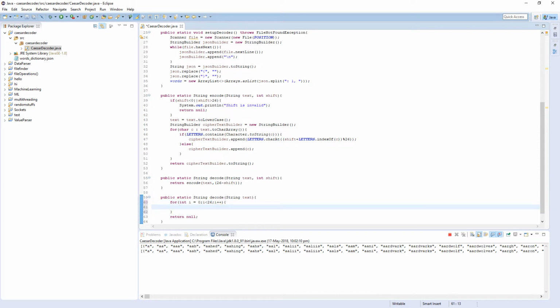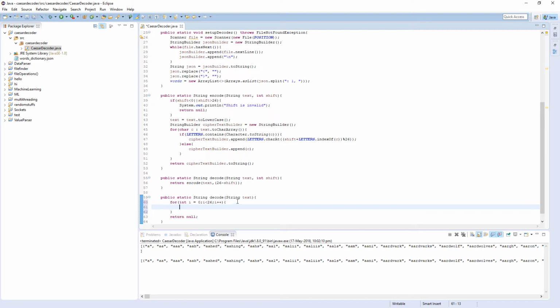Great. So now what we're gonna do here is we're gonna decode it by that value plus the text that we got here, I believe. Yes, the text that we got here. So String decodeText.